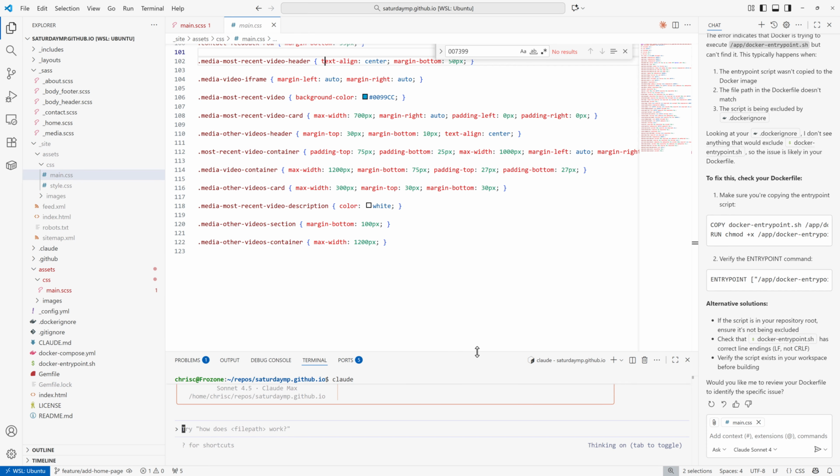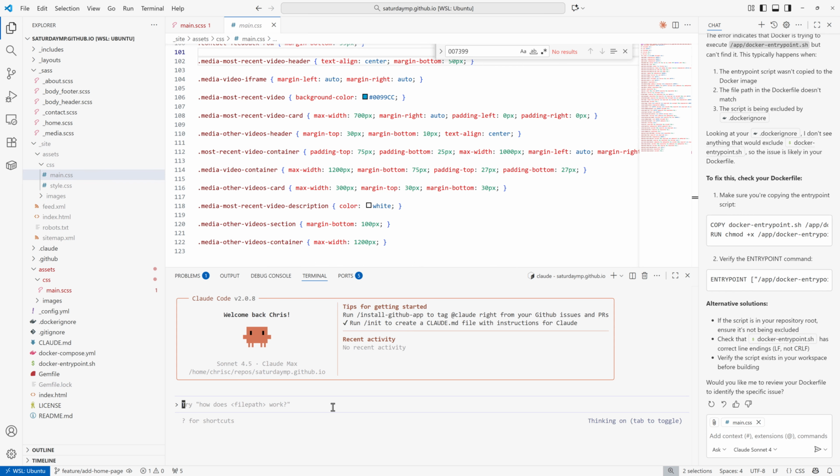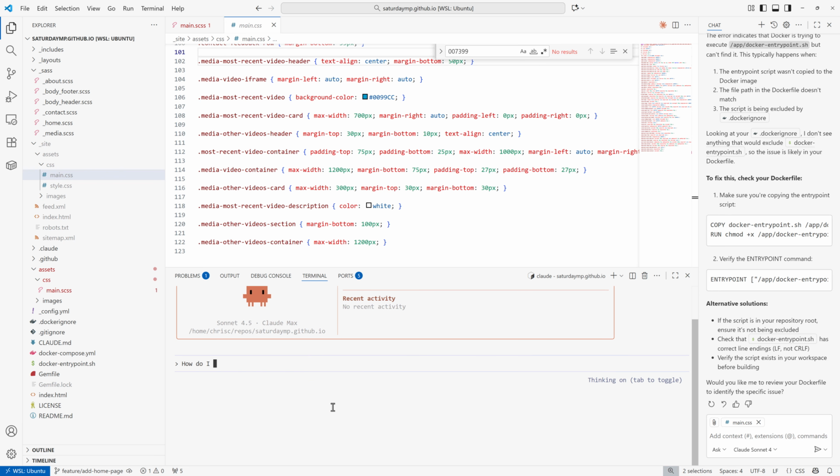So, all right. So, how, oh, I don't want to do that. How do I set Bootstrap defaults? So what am I trying to set?